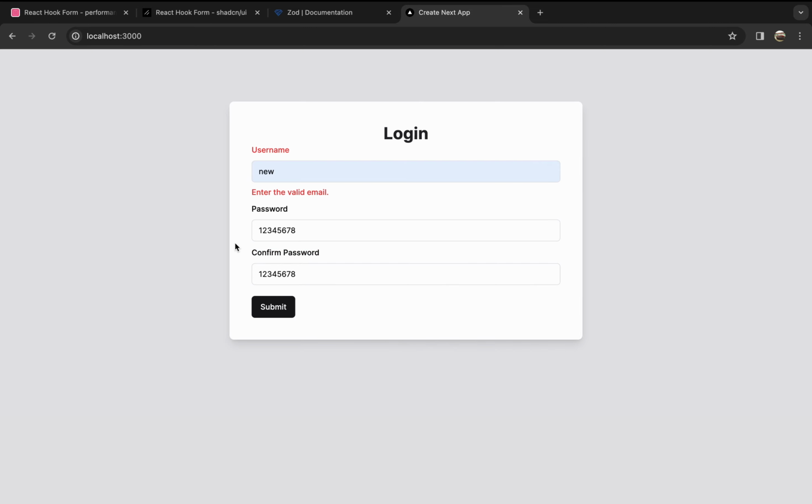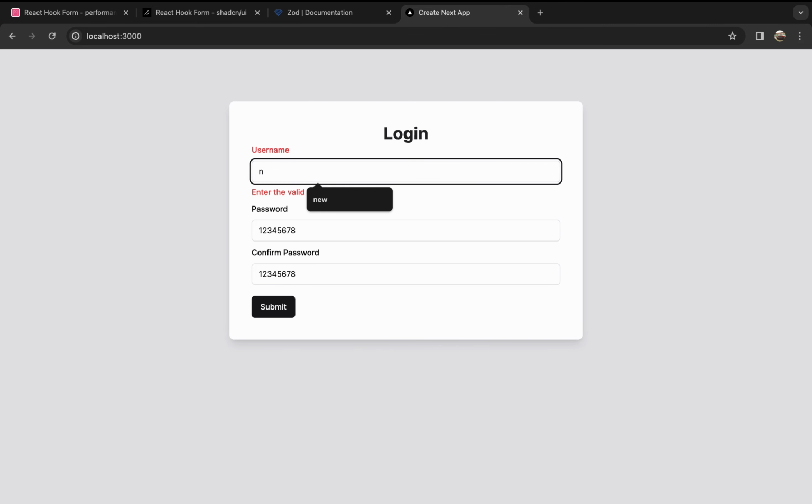See, the error has automatically gone. We haven't implemented any logic inside our application. It's automatically handled by use form itself. Based on the rendering state, it automatically updates our UI.